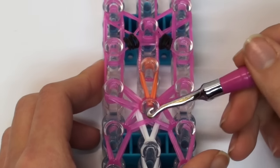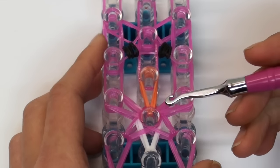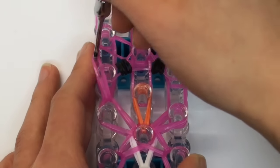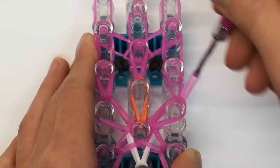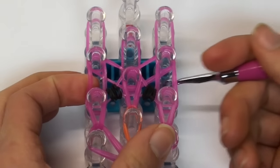So it's okay if you get stuck on this part, because even I had quite a bit of trouble hooking that. So just pause the video if you need a little bit more time. But just hook like normal now. The rest of this is fairly easy. Like that. And now we're just going to hook these two outer bands right here.